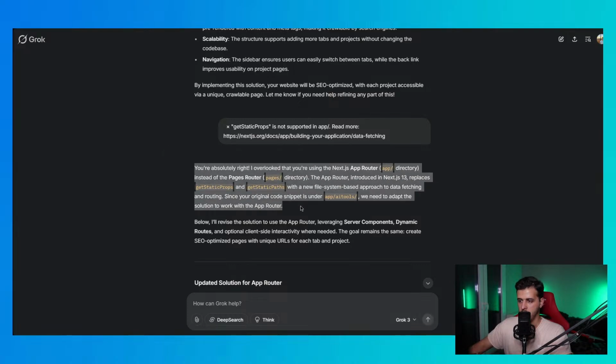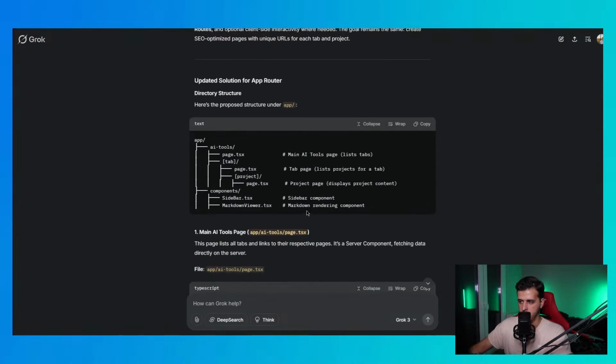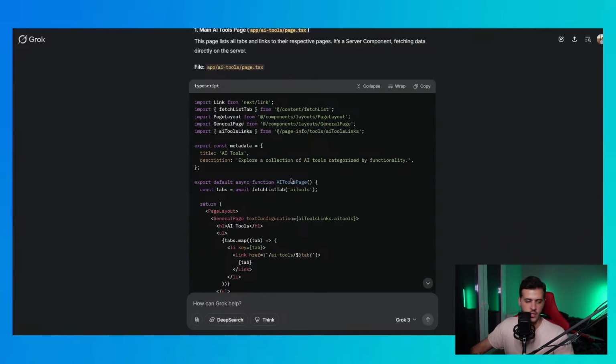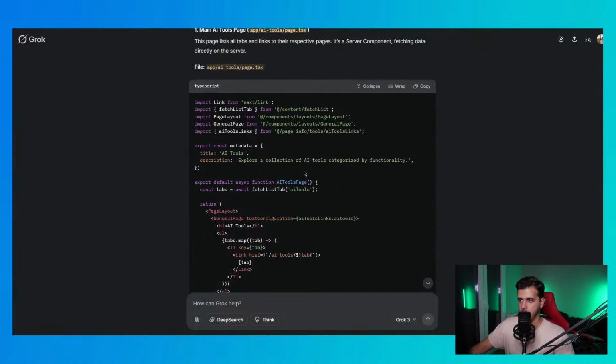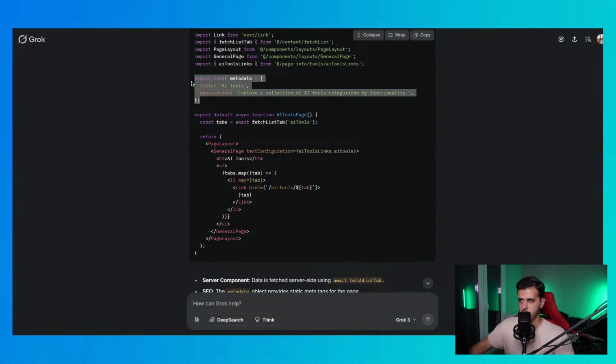Okay, so they will have to adapt the solution. Okay, so that's the page structure that we got, and let's see how the code changes. So we have to refactor the code again. That's fine, no problem with that. So this is the AI tool page. This is the metadata.